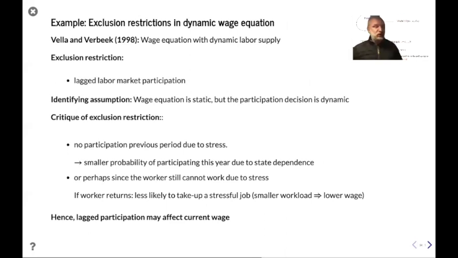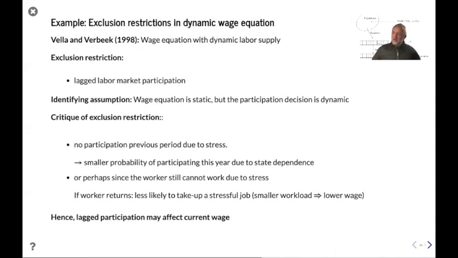We don't have to work with static wage equations. I was trying to think of an example here with dynamic settings, because we spent so much time with the dynamic binary response models. So here, you could have a dynamic sample selection equation, right? Where participation in the labor market depends on all the same characteristics as before, like age, experience, and so on, and maybe some testing or access to daycare or whatever instrument you have, and then also the lagged dependent variable.